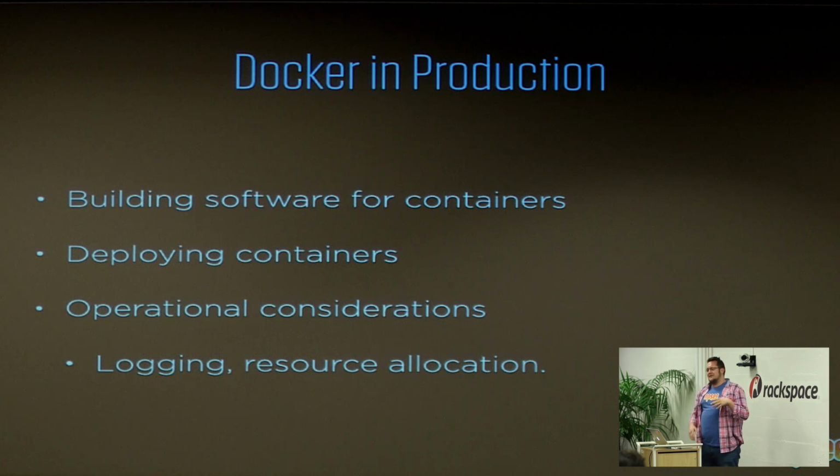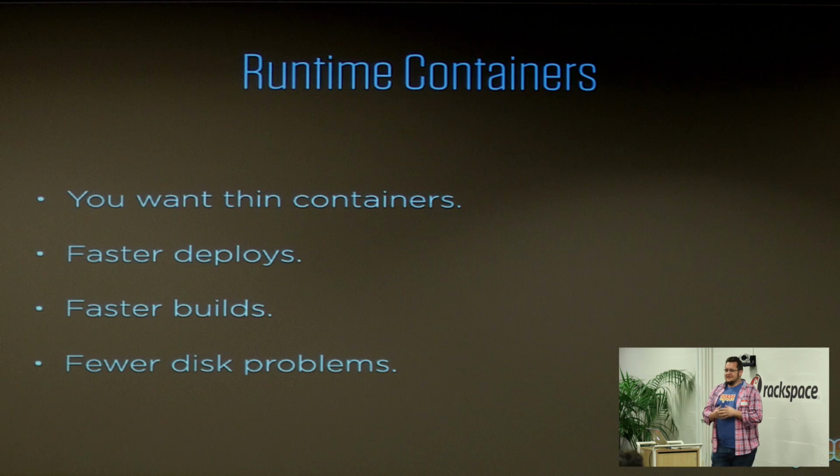After that we'll talk about how we're going to deploy these new fancy containers, and then operational considerations that you don't really think about when you start using something like Docker. The number one thing that I've learned in a year of production containers is you want thin containers. You want the smallest possible deployables that you can have. It's like when everybody was packaging these enormous JVM apps and you had 1.2 gigabyte jar files.